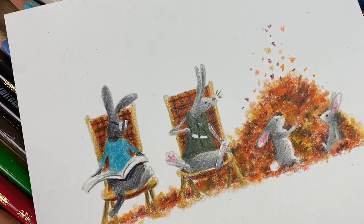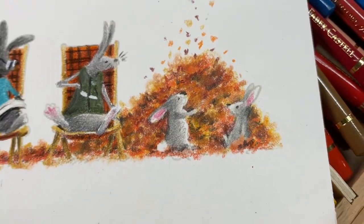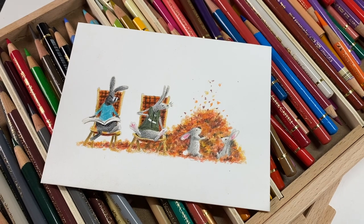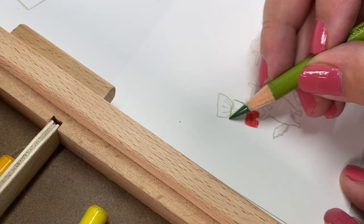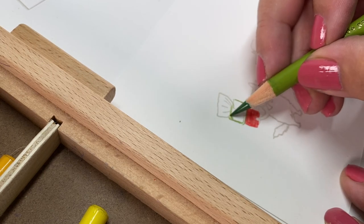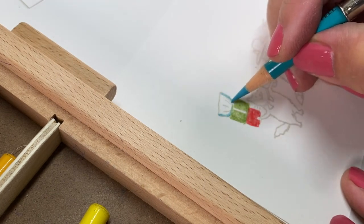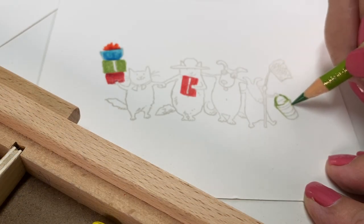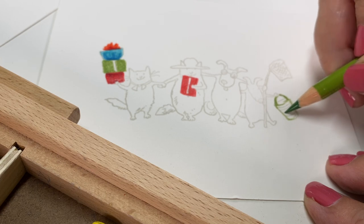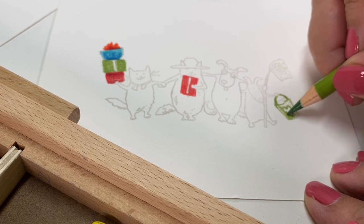It ends up looking like a drawing as opposed to looking like it's got stamps in it. So I'm mushing it all around and getting close to the bunnies. This one was super fun — I did give mom some glasses as well, put them on her face and drew dad's glasses back in, just two lines for the glass and then handles. Then some leaves falling from the sky. There will be more information on the blog, including some stuff from CCC, so be sure to check that out.